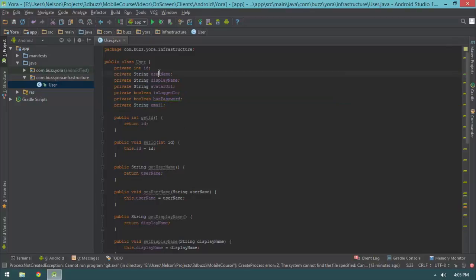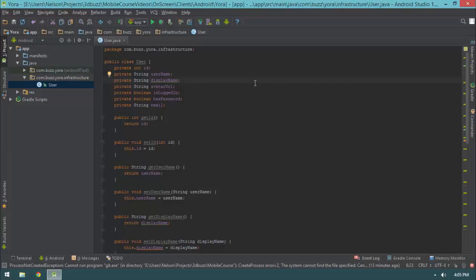Now our ID, our username, our email, and our isLoggedIn should be pretty straightforward. Our display name is going to be, basically, when you register for this application, I'm going to make the username constant. Once you choose your username, you won't be able to change it to anything else.